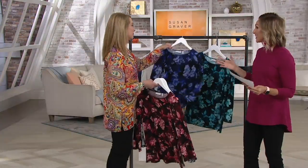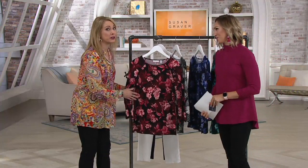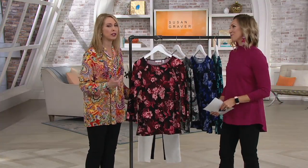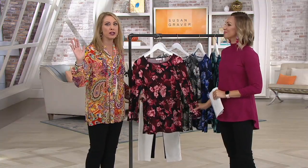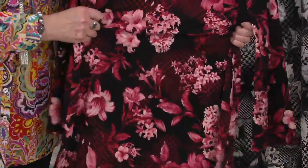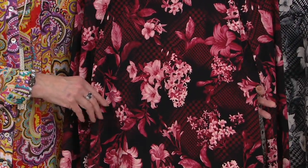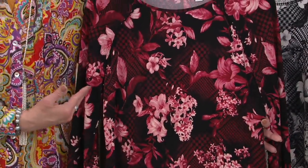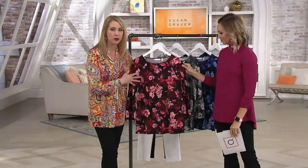I like that it's done in a liquid knit. If you're new to Susan Graver, I think this is why she's our number one seller. The fabric is the reason that I became a Graver Girl. Liquid knit is just this amazing fabric — it feels so silky, it is a year-round fabric. So you start wearing this right now with white crops, white ankle pants, white capris, and take it through the year. Machine wash, tumble dry — it's never, ever going to fade. This beautiful fabric allows Susan to do these beautiful colors. Even though these are all just variations on one color with black, so easy to wear, you can see all the different shades within each one — almost like photo quality.